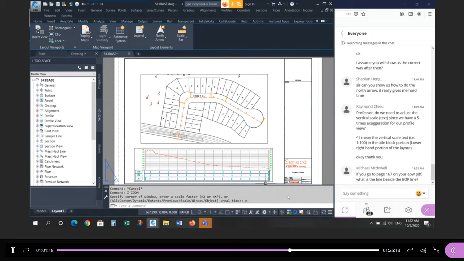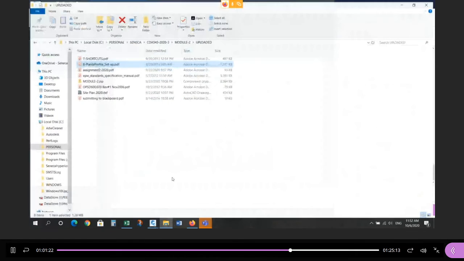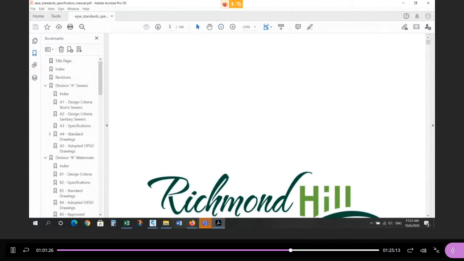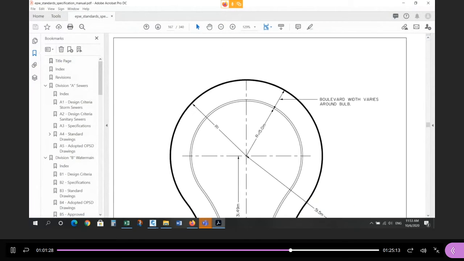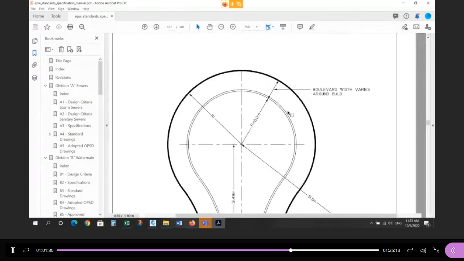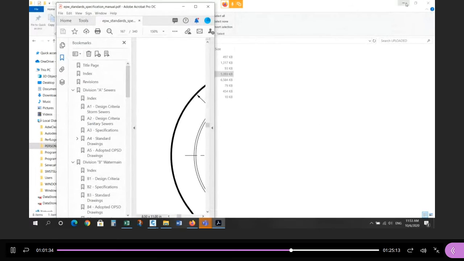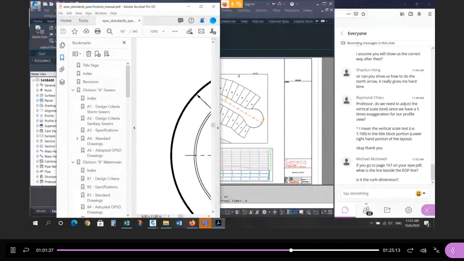If you go to page 167, what is the line beside the edge of pavement? I don't know. Let's take a look. 167. So you're talking about there's a double line there? Yep, hang on.